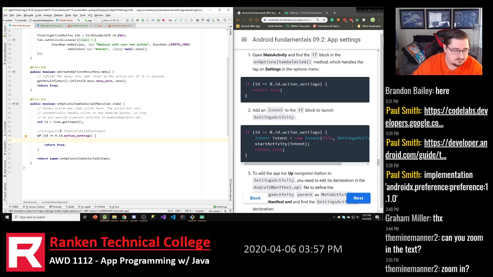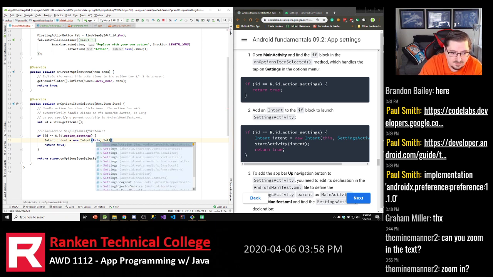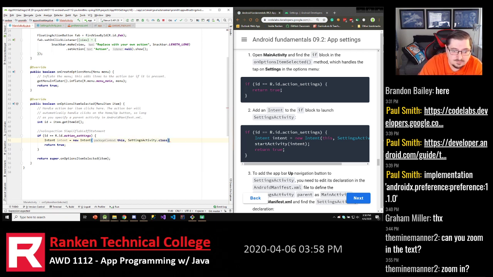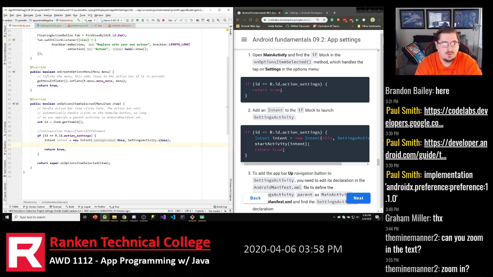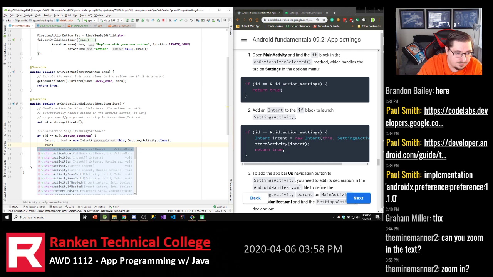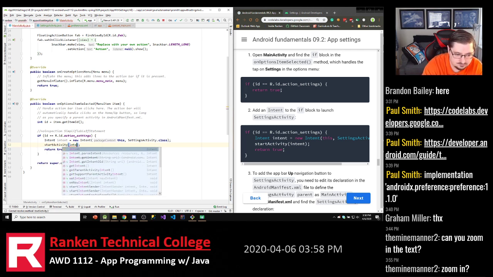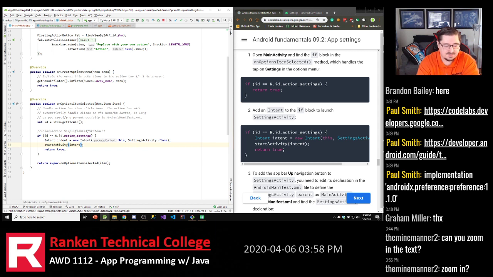In here, I'm going to create an intent. And I need this and SettingsActivity.class. And then I'm going to call startActivity with that intent. You can easily do that in one line or two. That's really up to you as far as which is easier to read.